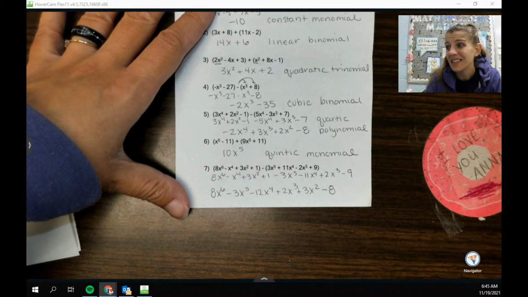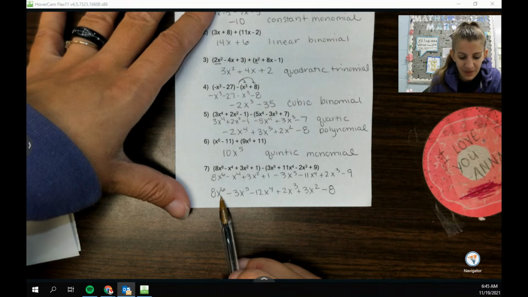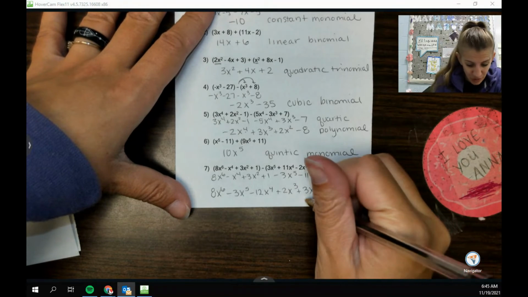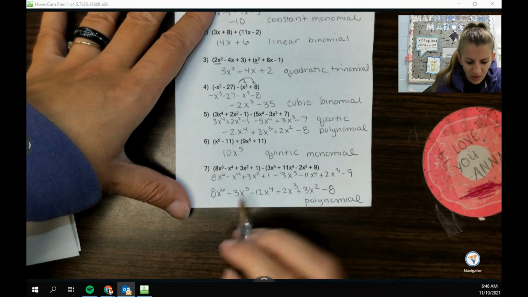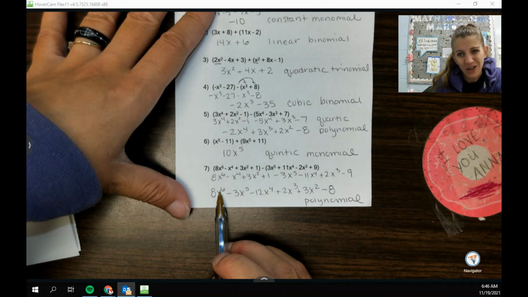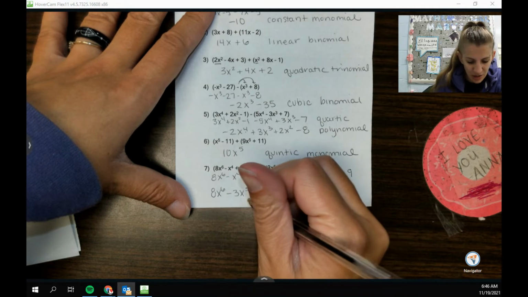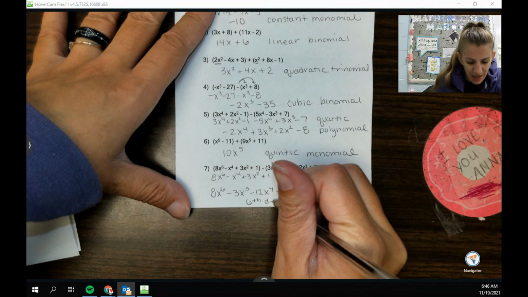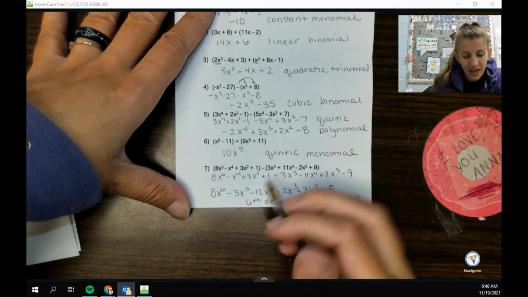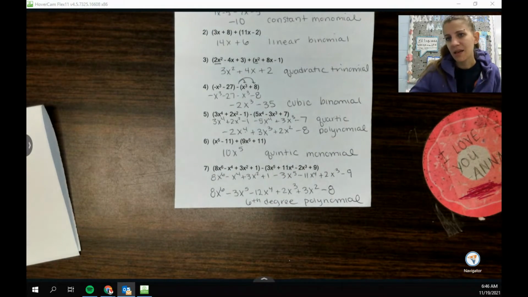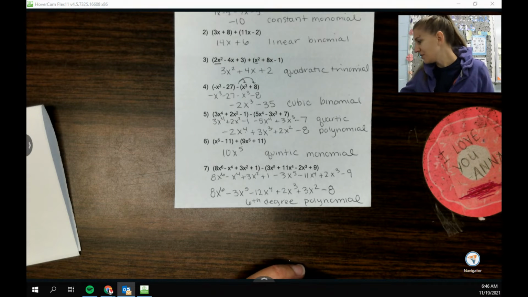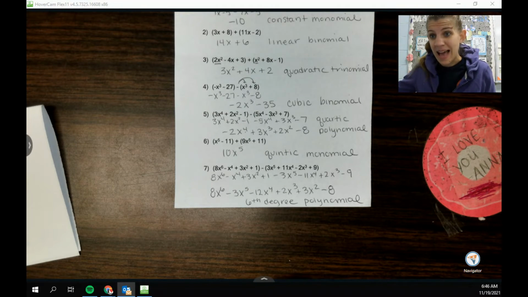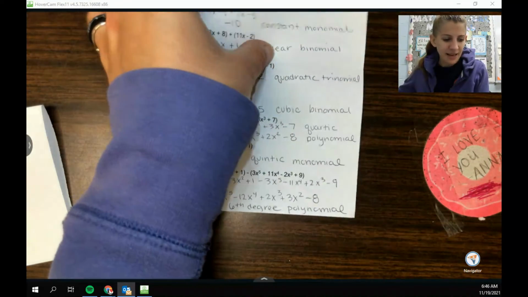So that is a really wild polynomial. It's truly just a polynomial because there are too many terms for a fun name. And also, once we get bigger than 5, our degrees don't have fun names anymore either. We just call it a 6th degree polynomial. Or if the highest power was 10, we'd call it a 10th degree polynomial and all that fun stuff there. So that's how we add. Pretty easy stuff, I think.